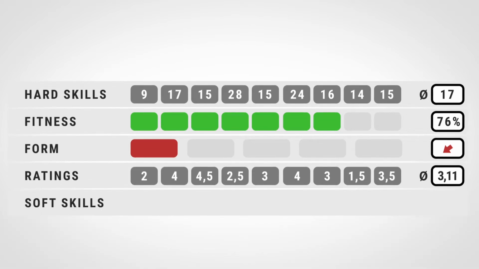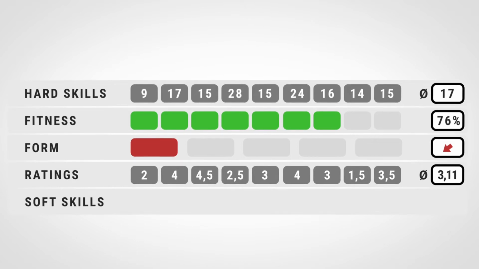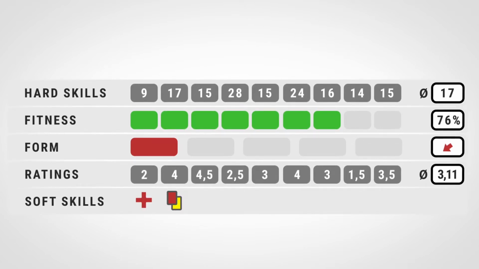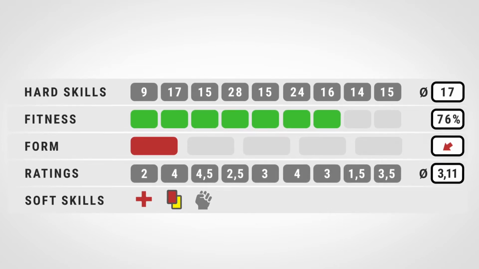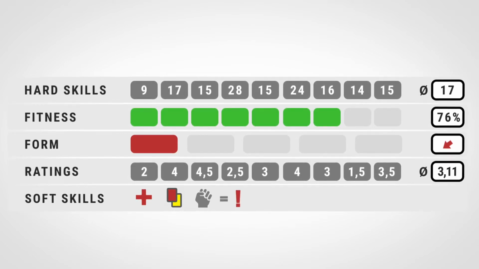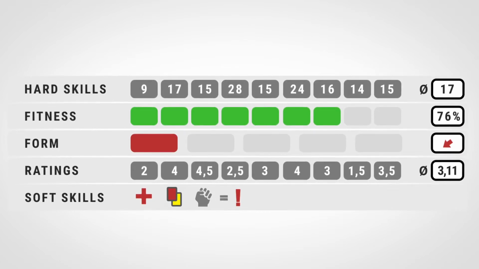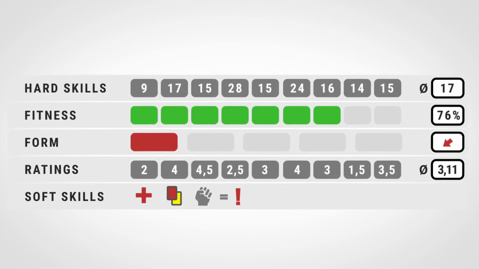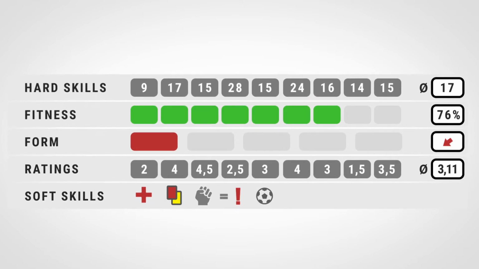Which brings us to the so-called soft skills. In other words, the non-measurable values that only come to light over time. This also includes the susceptibility to injury and how rough a player can sometimes be in a match. Is the player an aggressive leader, or does he become one over time? That can be an important factor. For example, if a typical fighter is needed in the defensive midfield. However, these properties are all risk factors that should be considered when scouting a potential newcomer. Even a good player can cause frustration if he is constantly injured, suspended, or only rarely performs to his full potential. Or he'll become a legend.